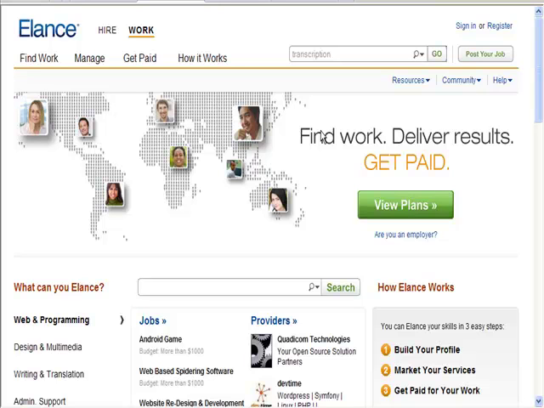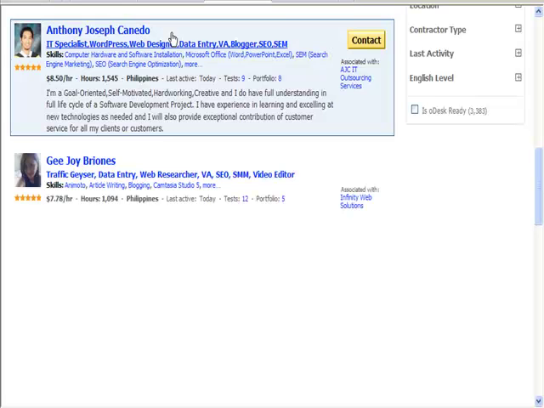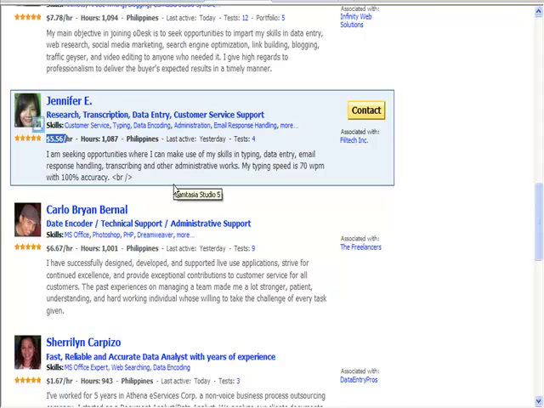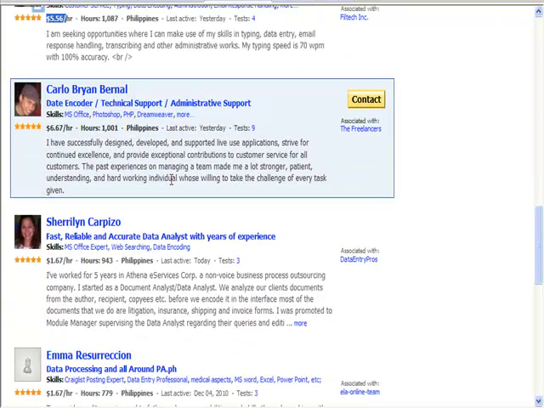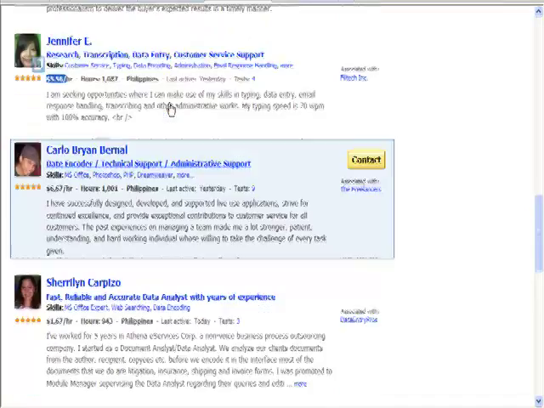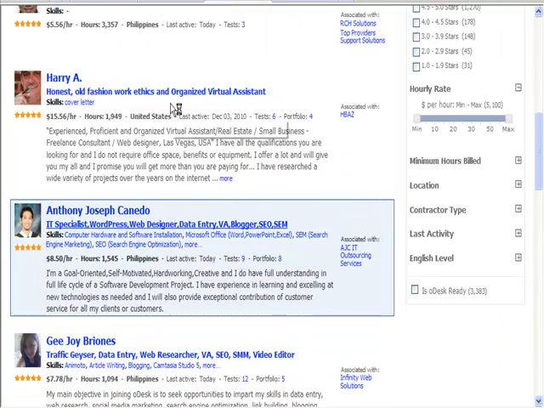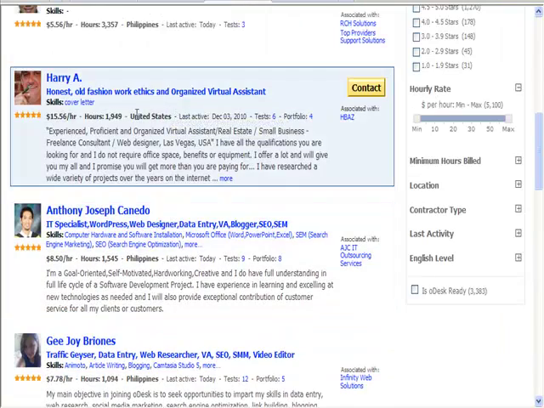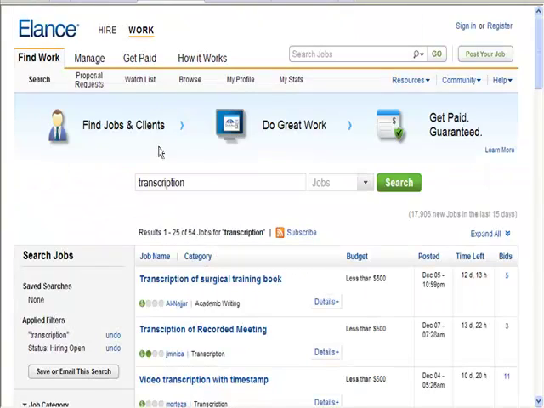Let's have a look, see what's on Elance for transcription. Just so you can see. But there are plenty of people out here that can do the job, and you'll find that you get bombarded with lots and lots of offers. You can see someone here charging themselves out at a silly rate. A lot of these are Philippines, but you can see up here this person's in the US of A. It's $16 an hour, so plenty of options.